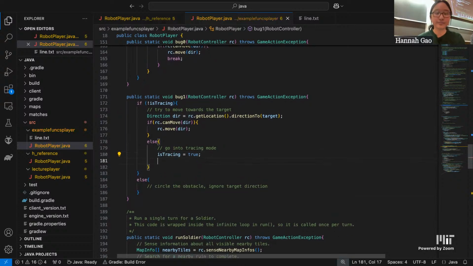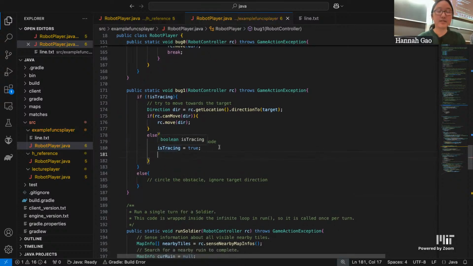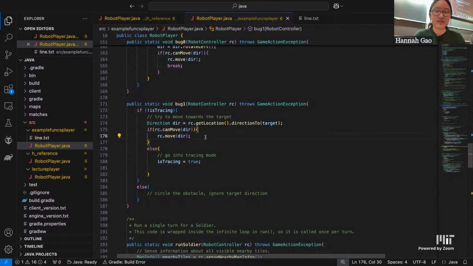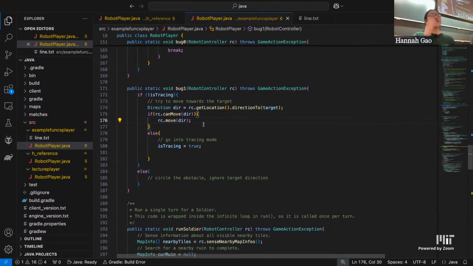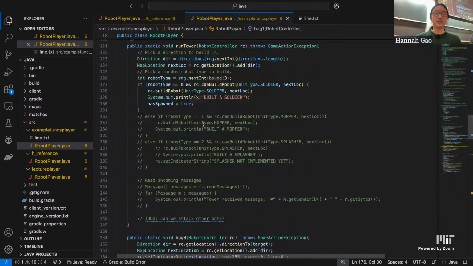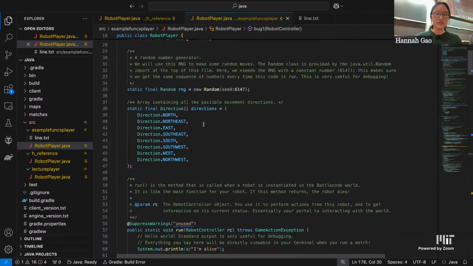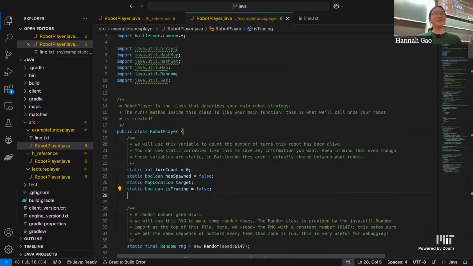And then, another thing we need to define is a tracing direction, right? Because when we're tracing, we're no longer interested in the direction of the target. So we're going to introduce another variable, a direction called tracingDirection.